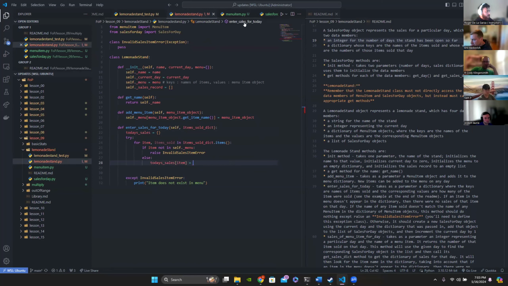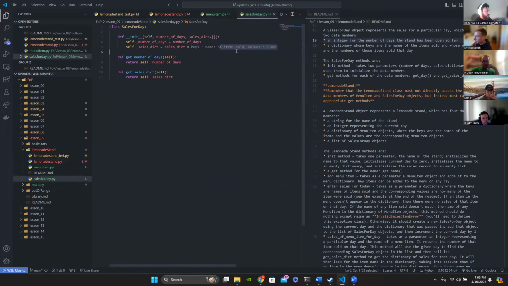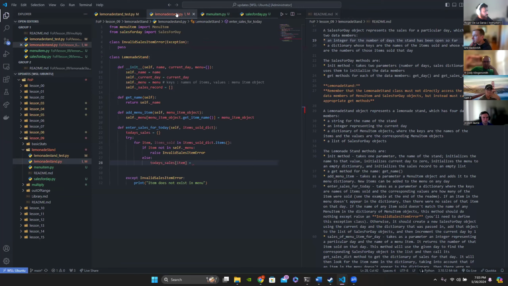what we sold, right? Yeah, isn't that the same that we passed? What do you mean? Isn't that the exact same thing in items sold dict? Or am I just misinterpreting that? That's how I wrote items. I did it wrong then. Items sold, because not every single one of these is on the menu. We're going to run into items that are not on the menu. And if it's not on the menu, we run that error, so it doesn't run, right? But if everything inside of items sold dict is in there, then that exception won't throw. So we can just make items sold dict. Like we can just add it in, right? Because if that item isn't in the dictionary, it'll throw an exception.